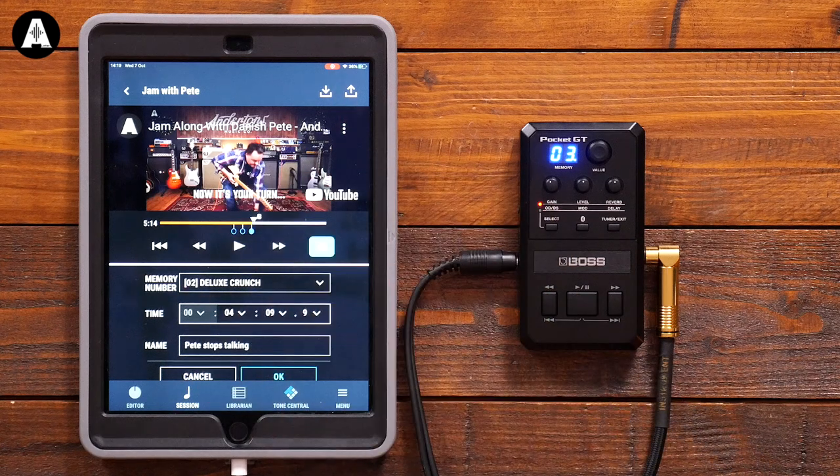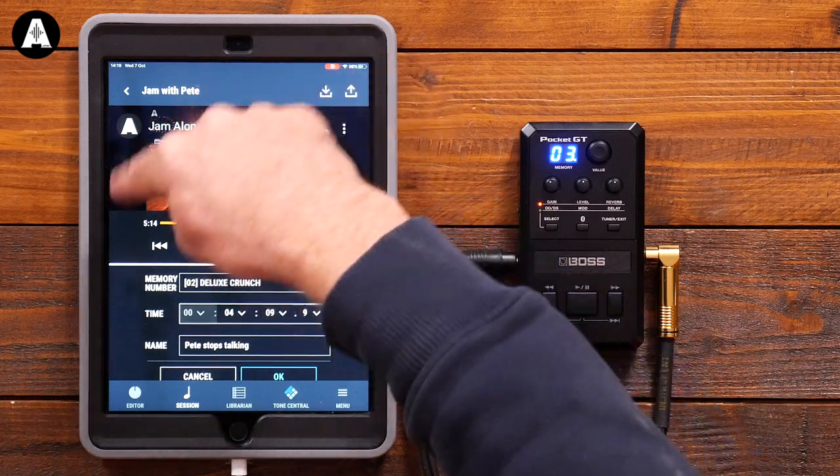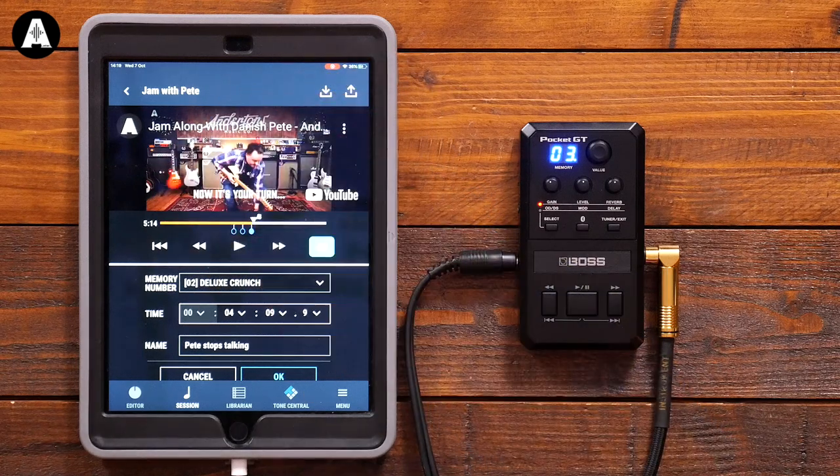And you download this tiny little file into the editor, the free app that comes with here. And not only will it embed the video within the screen, it'll also have all the marker points that the tutor wants to have, and all of the preset tone sounds that the tutor wants you to have at the different points. Slow overdrive, a tremolo sound. And you can then share that, right?